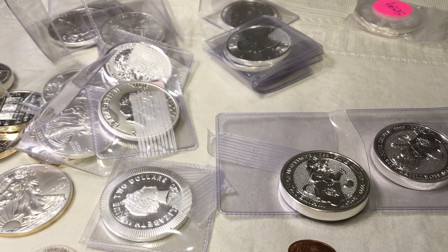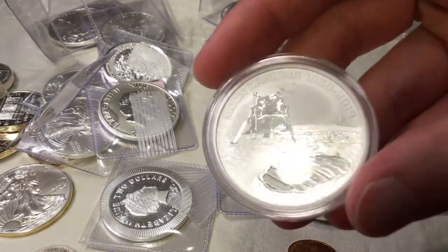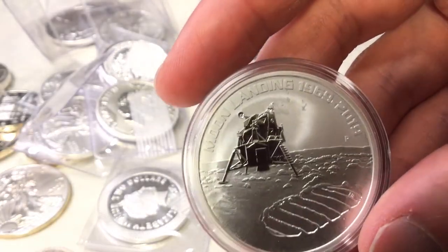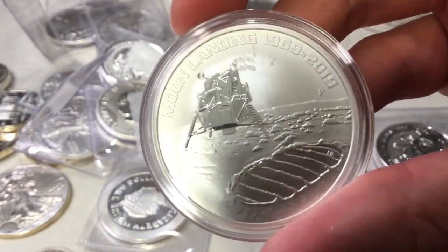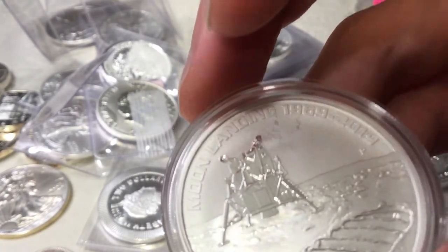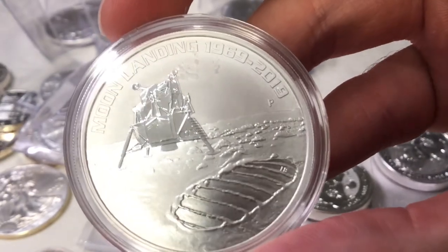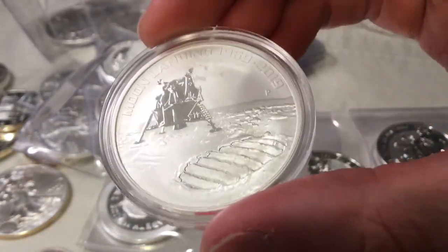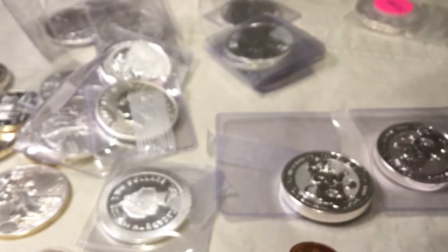Now this one — I'm absolutely kicking myself. I remember there was some website, like Modern Coin Mart or something, that gave you guys like a $10 or $15 off coupon code for certain coins, and this was one of them. You guys got this coin for around $12 under spot at the time. I love the design — absolutely beautiful. I love the whole Apollo and lunar moon landings theme. It's a Perth Mint coin — gorgeous. I love that iconic footprint image.